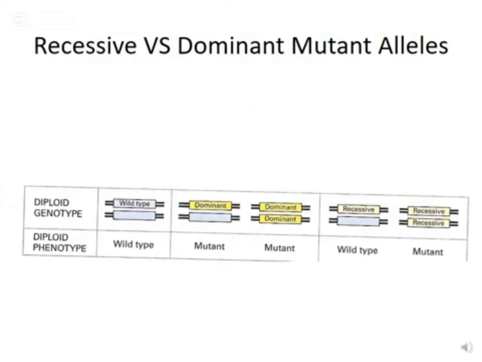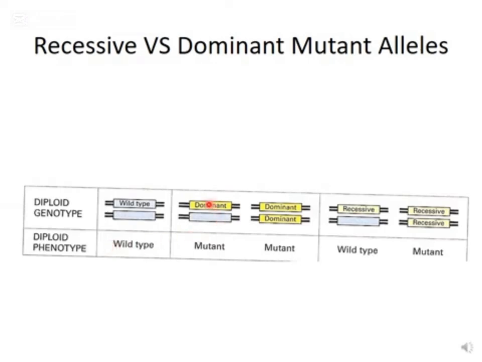This is a picture representation of the recessive and dominant mutations, as we just mentioned. So we have the genotype on top and the phenotype on the bottom. And notice that we are talking about diploid cells. So we have two copies of each gene, a copy from the father and a copy from the mother. So genetically, if we have two wild types, we're going to end up with a wild type phenotype. If you remember, we said wild type is the prevalent standard phenotype or genetic structure that represents a certain gene.